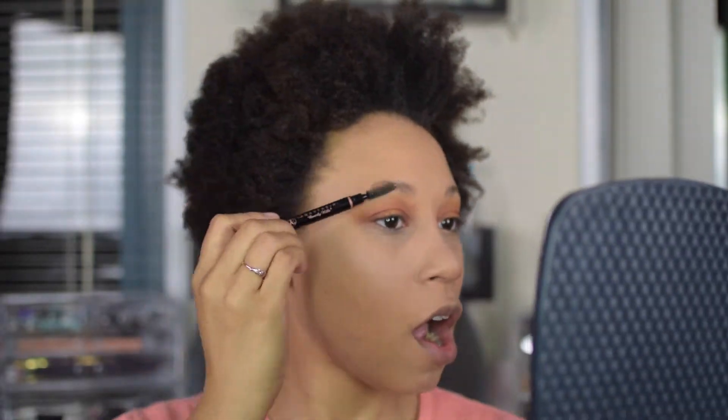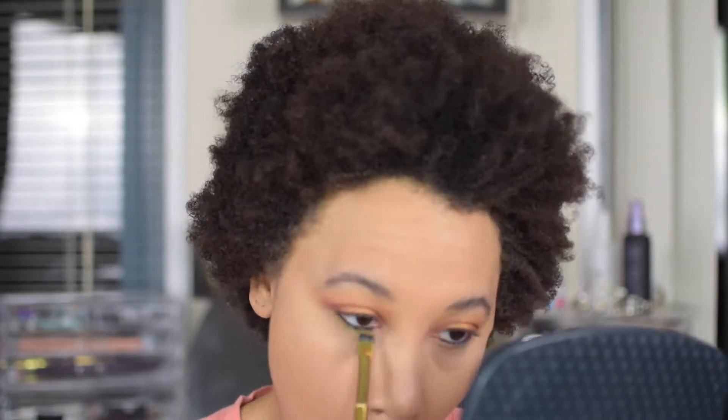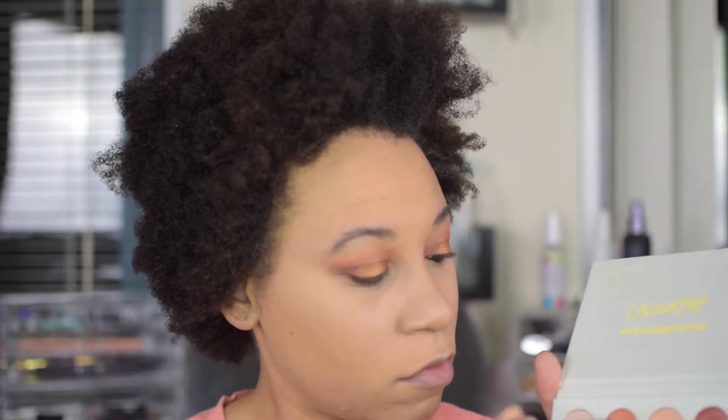Now it's time for the brows — I hate doing my brows so I'm just going to do them off camera. I can never get them right. I'm going to use the Cabral gel. Then I'm going to use an Urban Decay Blackest Black liner — I really like it, it's very smooth, creamy, and does last long. I go back in with a smaller brush with a little bit of yellow for the under eye, then go back in with the orange on top and smoke it out a little more.